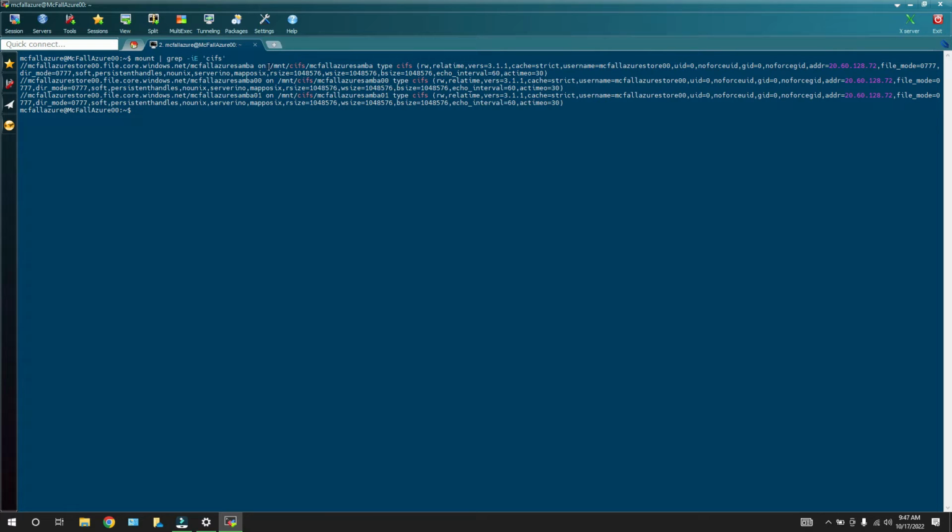So let's say this mount, sys McFall Azure Samba, is a production instance type of mount. It's being used actively in production, and these other two mounts need to be unmounted for the time being. So if I wanted to specifically target these, I could just do a umount and pass both of these file systems as arguments to umount. And fair enough, that wouldn't be so bad in this instance as there's only two mounts we're targeting.